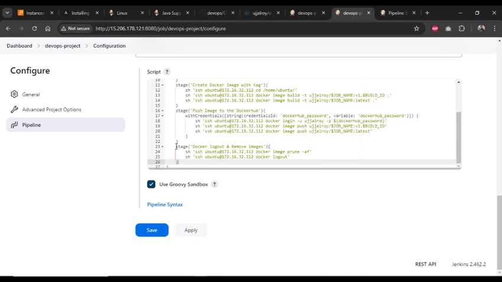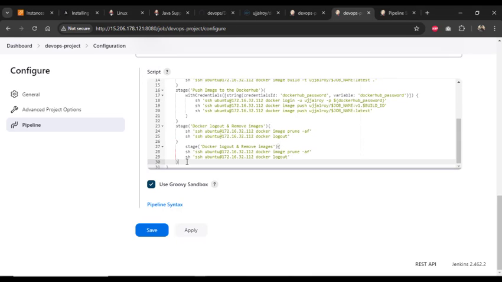Sometimes it keeps every piece of information in the directory, which increases the space used on your system for nothing, so I always suggest removing everything from the server after creating. So now I'm creating another stage. If this stage executes successfully, then we can access our server from the web browser.